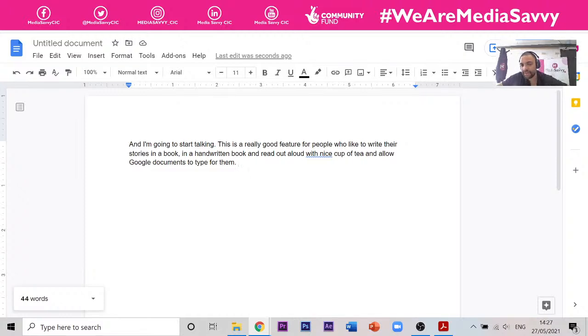It might give you a bit of variation as well, guys. A lot of us are using computers nowadays, and we're sitting at a screen, sitting slouched over our computers, whereas this option might allow you to maybe walk around your room, because your microphone will be able to pick out your voice. Look out of a window, look out of your conservatory window or something like that, watching the world go by while you're writing or narrating your story.